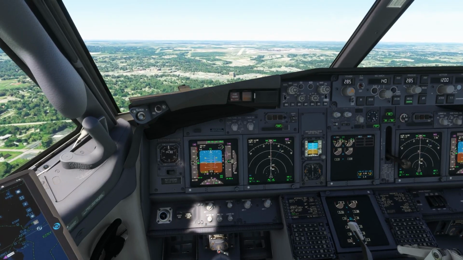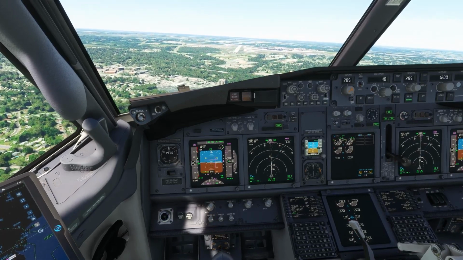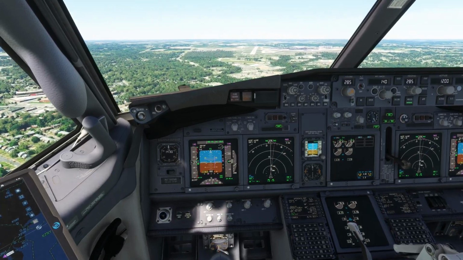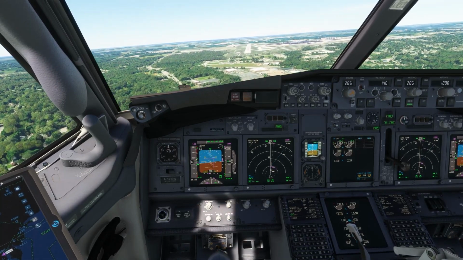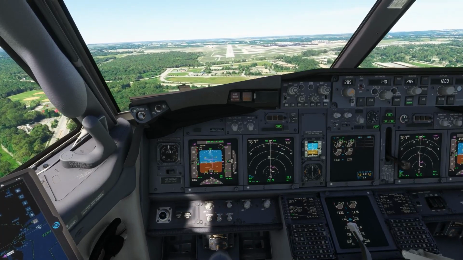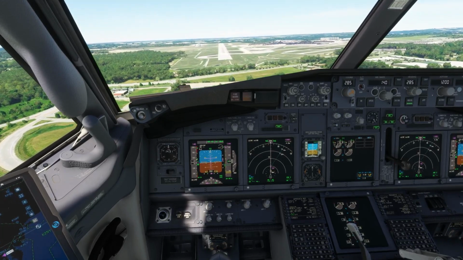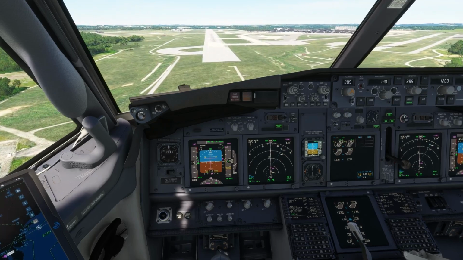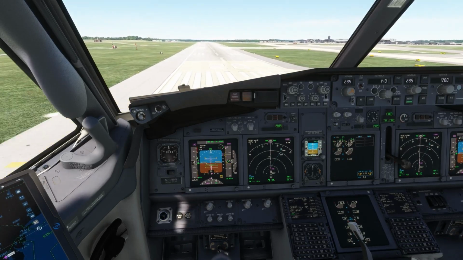1,000. Approaching minimums. 300. Minimums. Continue. Sink rate. 100. 50. 30. 20. 10.